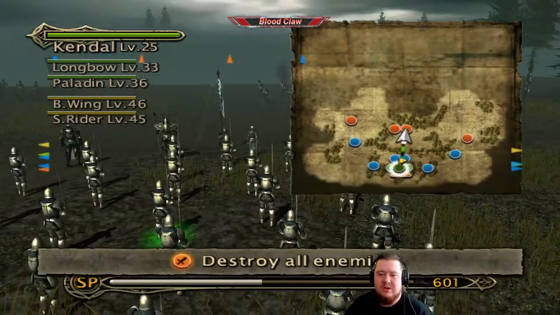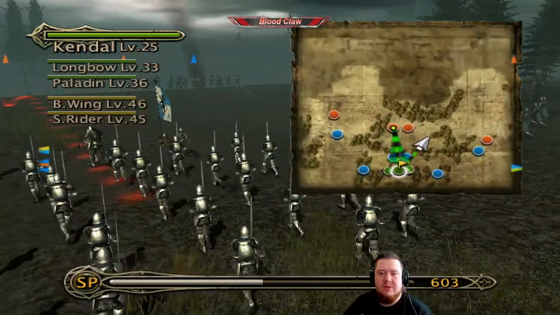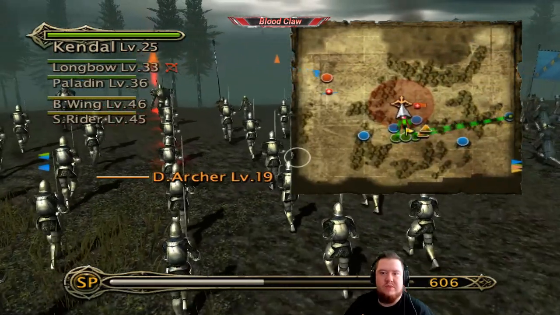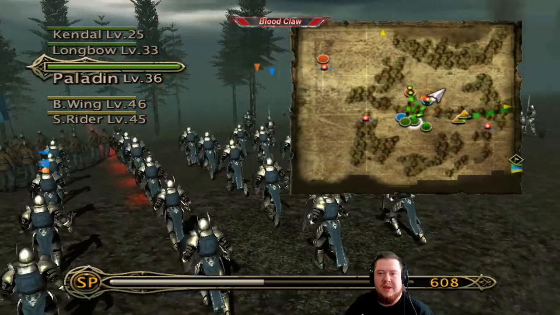Right, what we got here? Forward. Attack. Oh wait, okay, wait. Support units. Release your bomb. Over there, because they've, yeah. Kendal there, longbowman there, paladins in there.